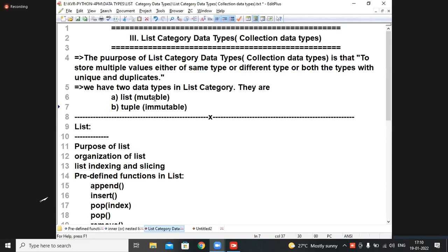Everything is same, but the only thing is this is enclosed within what? Braces, that is called. What about this? This is called square brackets. Everything is same. Empty list, non-empty list, empty tuple, non-empty tuple, everything is same. Shall I go to that? Yes. Let us go to the important thing called tuple. Let's start with the tuple here.